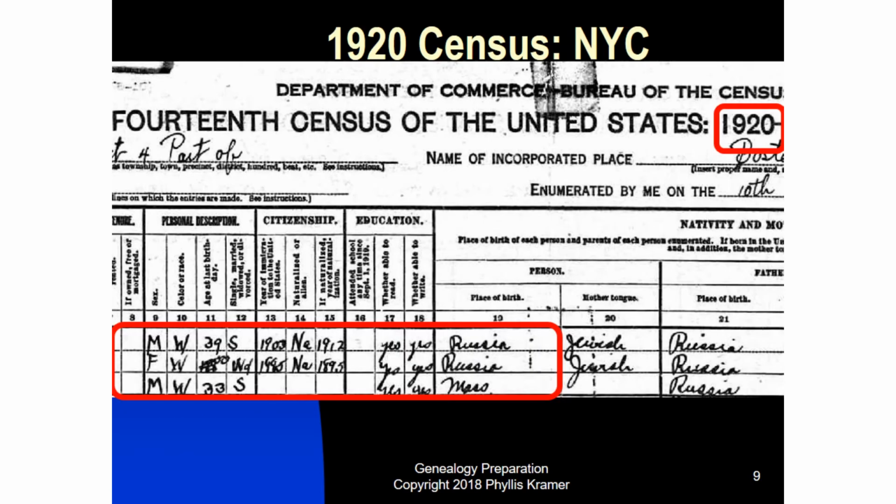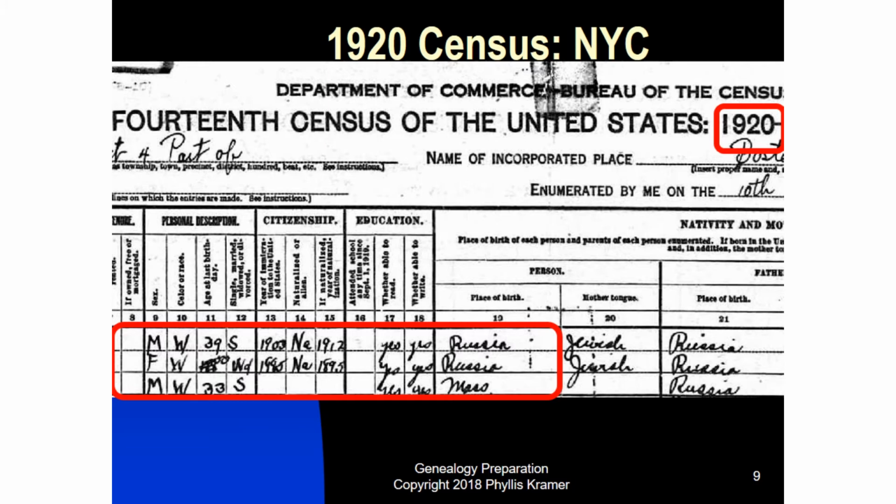This is an example of a 1920 census. Notice the 1920 in the upper right, and here is what kind of information it will give you. The person's name, of course, but then his age, whether he's single or married or a widower, his year of immigration, if he's naturalized or not, and when he was naturalized, where he was born by country, what his mother tongue was, and where his father and his mother were born. The second line shows a female, widowed at 50 years old. She came here in 1885. She's naturalized, and she was naturalized in 1895. This is wonderful information, and that's why we start with the census.